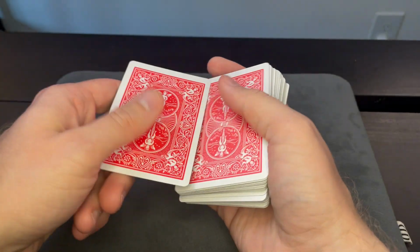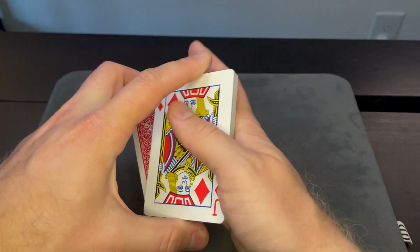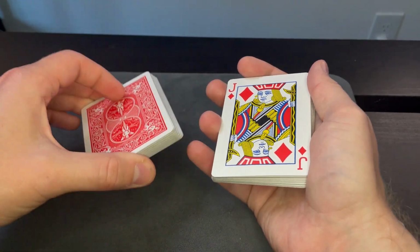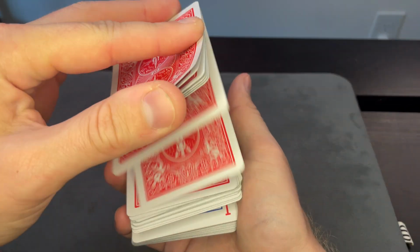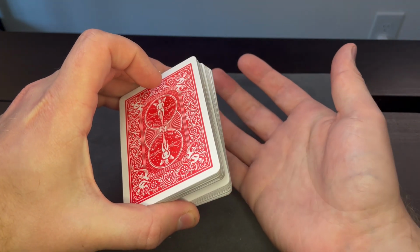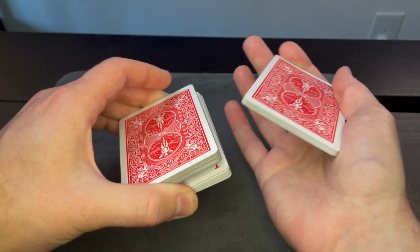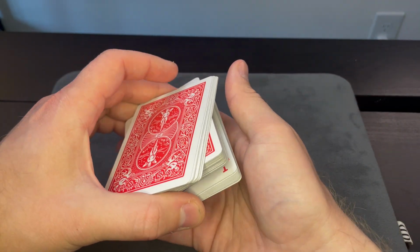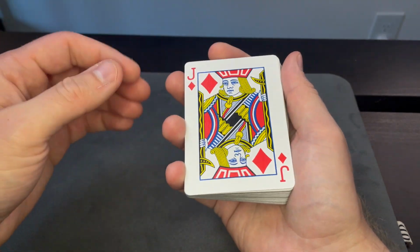So again, we've had a card selected. We're going to place that card by swing cutting it in, placing a break down, dribbling above the break, and then the double undercut itself is we're going to transfer to a thumb break in the dominant hand, take some cards, put them on top, take some cards, put them on top, square everything up.